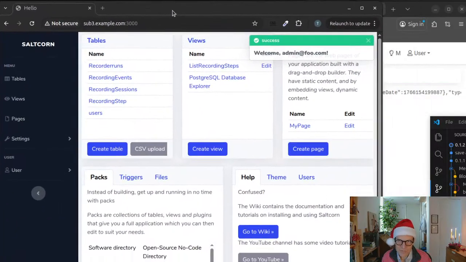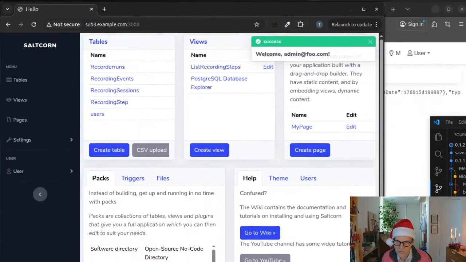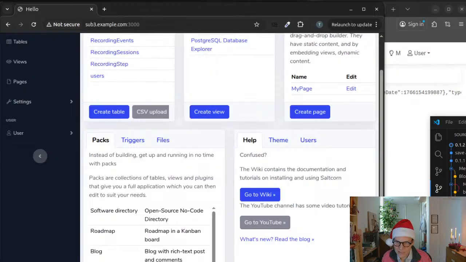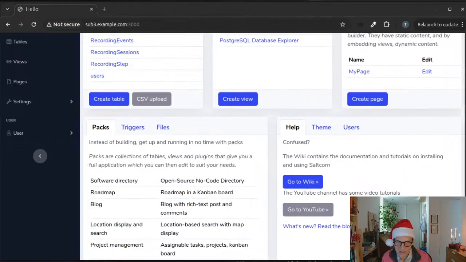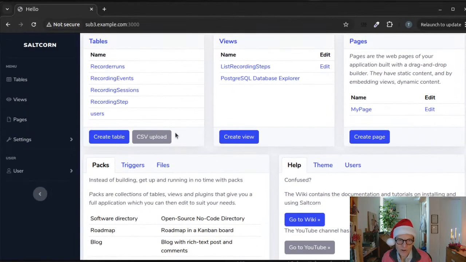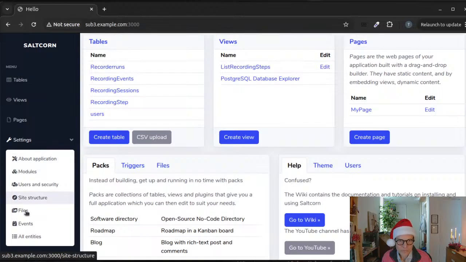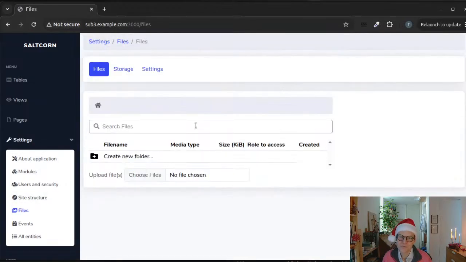Okay, so let me try and get Chrome running in the same window size, so you can see my Chrome window. Okay, there we go.